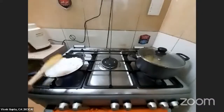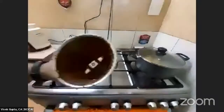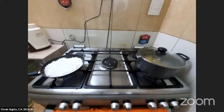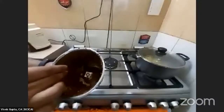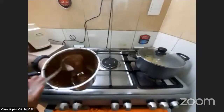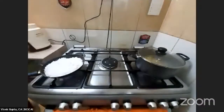So we're going to let this coconut fry itself until it becomes light brown. Meanwhile, I'm going to show you how the consistency looks like. Let me get a spoon for you all. So if you look, this is the consistency. It's neither too thin, neither too thick, just medium. Okay. So I'm going to pour it into a bowl and then I'm going to show you how it looks.